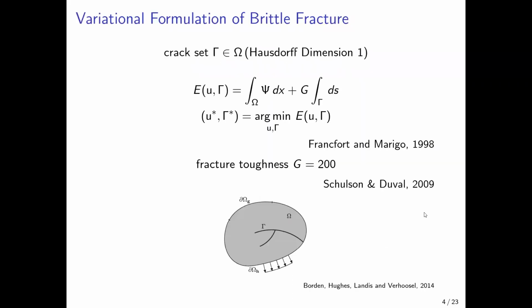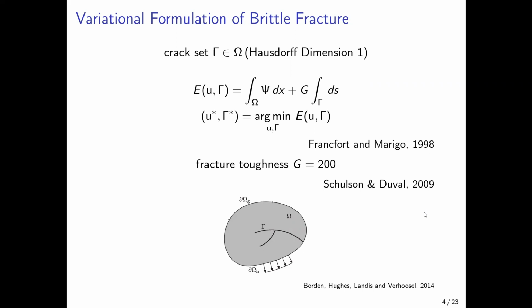To introduce fractures into this energetic formulation, we consider a crack set. Along the crack set, the displacement is allowed to be discontinuous, and the crack set is of Hausdorff dimension 1, meaning something like this line in the blob that's given there on the bottom. So we define a new energy functional in terms of the displacement u and the crack set gamma. The first part of this energetic cost is the elastic energy described before, except now the u that we're minimizing over is allowed to be discontinuous over gamma, a larger search space.